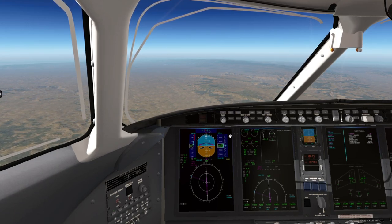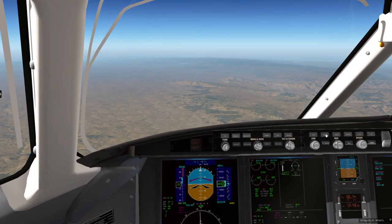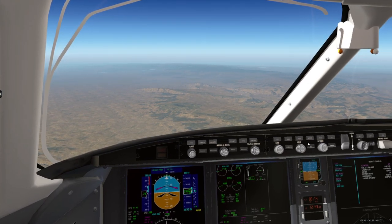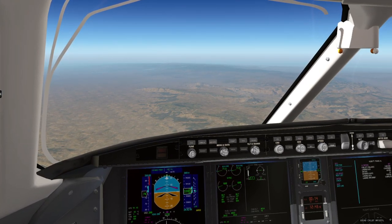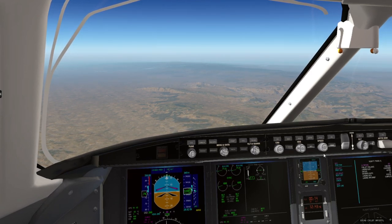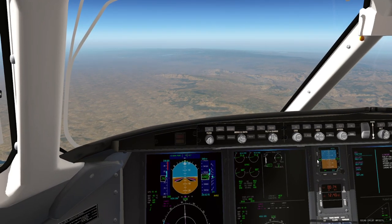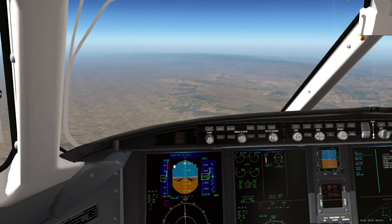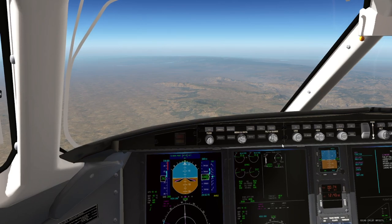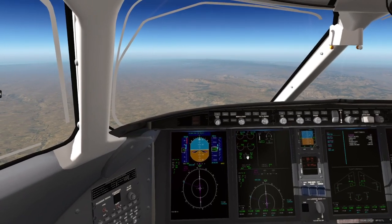Oops. Accidentally just hit my TOGA button on the yoke. That's good to know that if you hit TOGA, it kicks the autopilot off for you. It's all hand flown, which makes sense. You wouldn't want the airplane pitching up on you without auto throttles to bring the thrust up for you. There we go. Back into altitude and FMS 1. Try about 78% and see where that leaves us on the cruise speed.